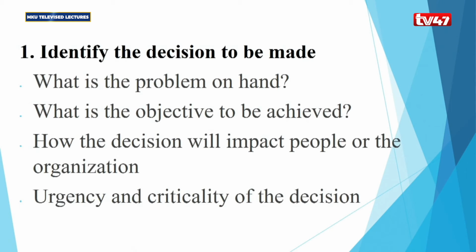And 3, you also have to look at how the decision will impact people or the organization. Will this decision impact the people or the organization either negatively or positively? And lastly, you also have to look at the urgency and criticality of the decision. Is it a decision that has to be made urgently, and is it critical to the operations of the organization?